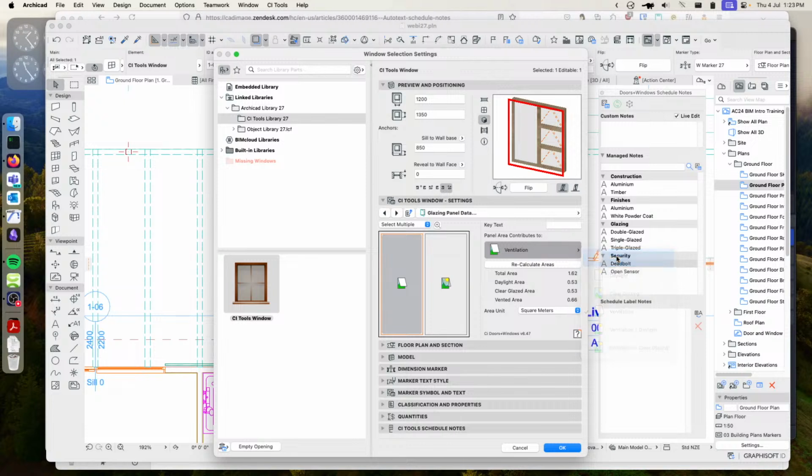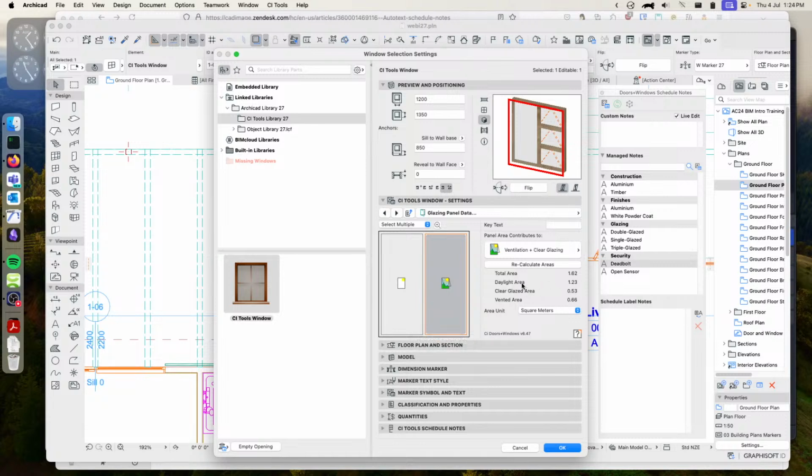If it's just a flat solid panel that's not letting through any ventilation or daylight or is clear, you can set it to none and it won't contribute to anything at all. So you can use this to control whatever you need to. So let's say that this one is daylight for now. And then this one on the right is ventilation plus clear glazing, which makes sense because we have clear items and they are openable.